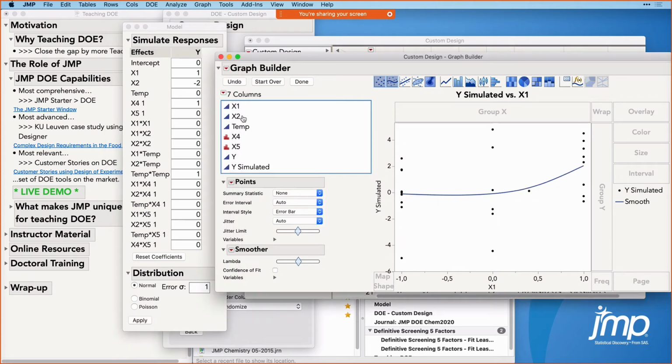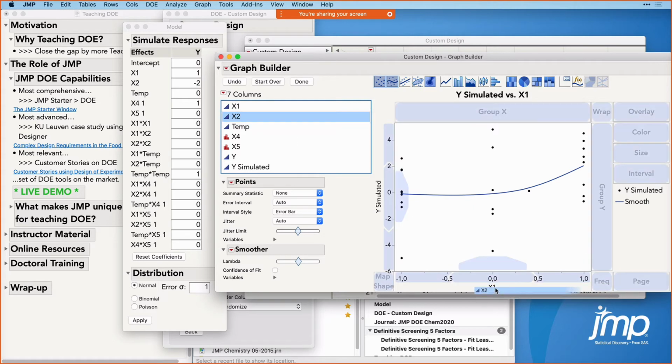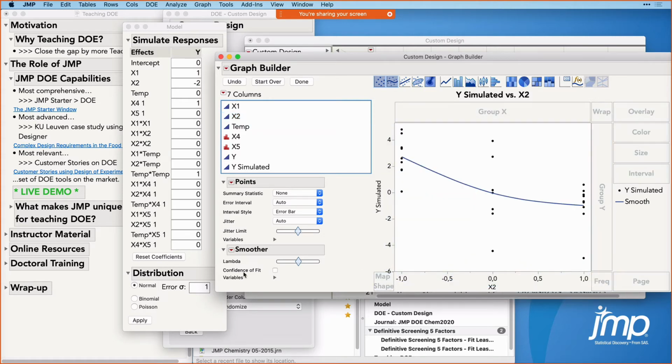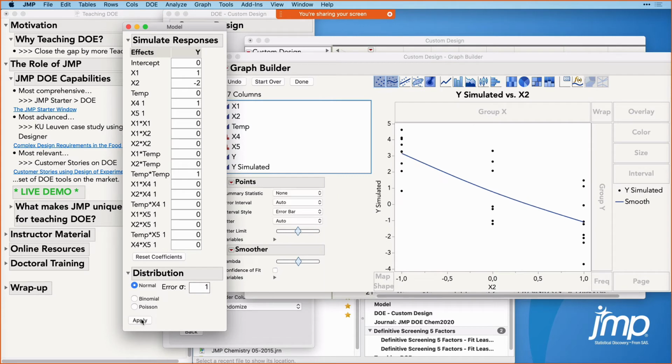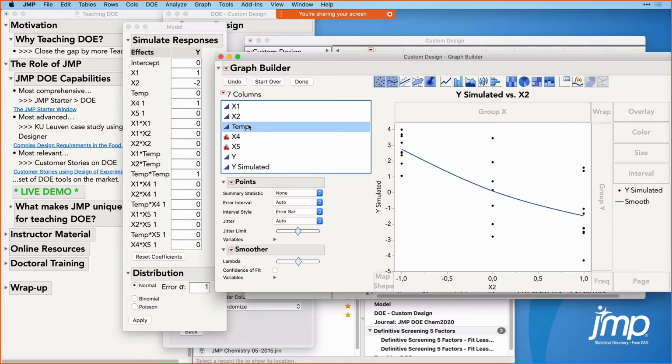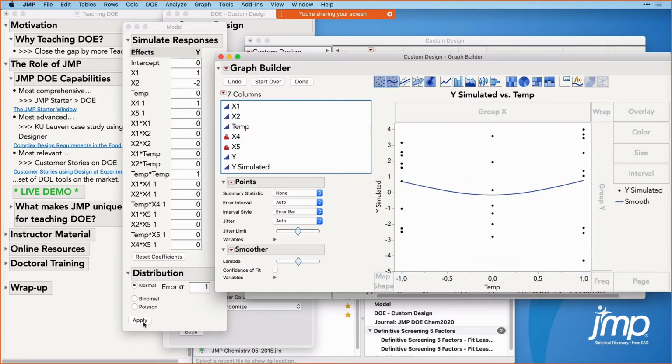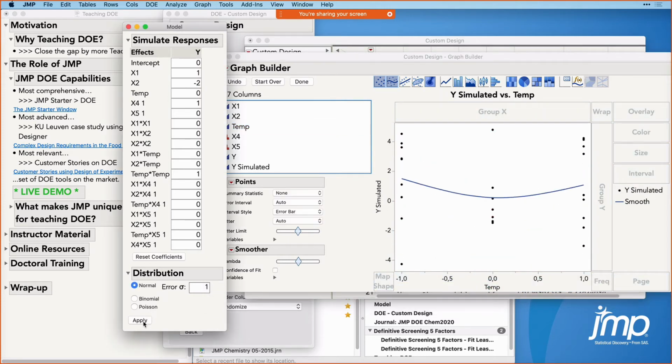I could also look at x2, and we see this even steeper. We could look at temperature, where we have a quadratic effect going on. You can see always with an error.